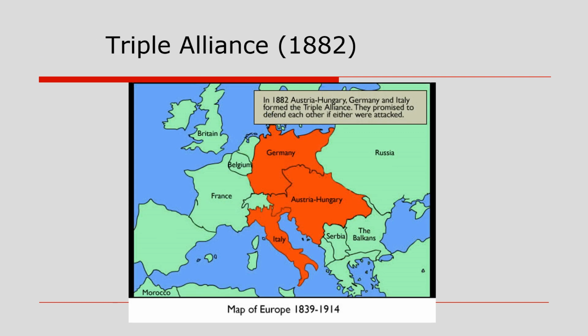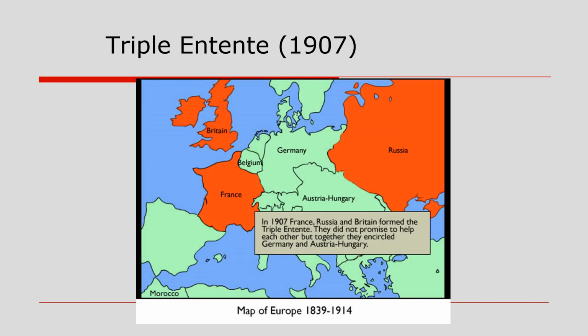So here's the Triple Alliance. You can see here when you look at the map of Europe, Germany, Austria-Hungary, and Italy, right in the center of Europe, and they are surrounded by France, Russia, Britain, some pretty powerful possible foes, certainly historical foes, so possible foes in the future. And then Britain, France, Russia. You can see the Triple Entente.